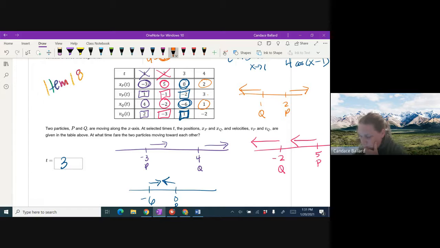Like for t = 1. Okay, so for t = 1, -3. This is the y value, and then this just tells direction. You don't put anything there. It just tells that we're going in the positive direction, so we go right. This one is going in the positive direction, so it goes right. Does that make sense? So on the velocity, you're not looking at the number, you're only looking at the sign of the number. Correct. Okay? Make sense? Thank you for asking, because I'm sure you weren't the only one.